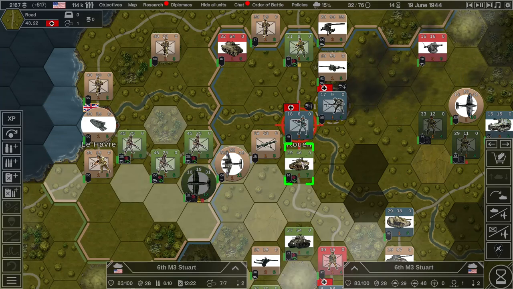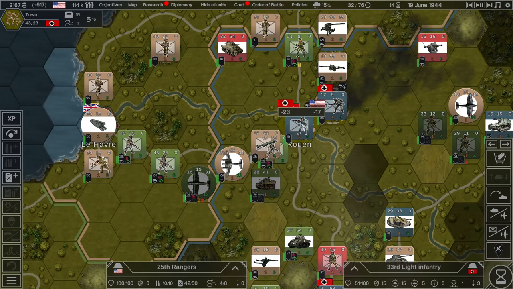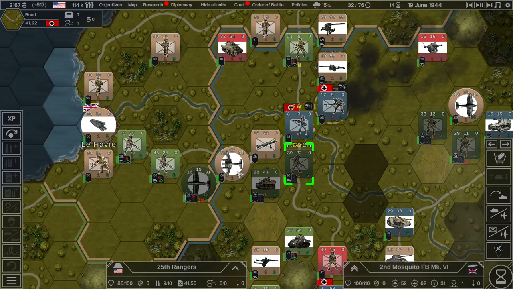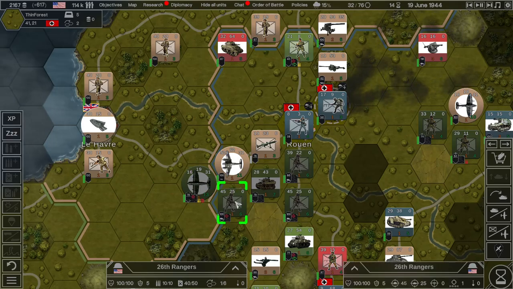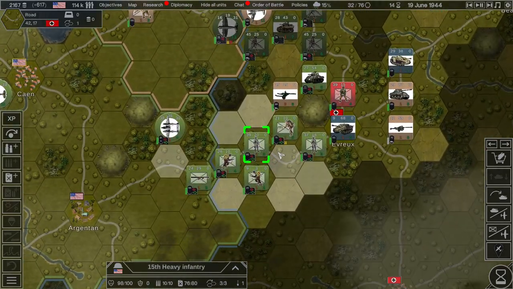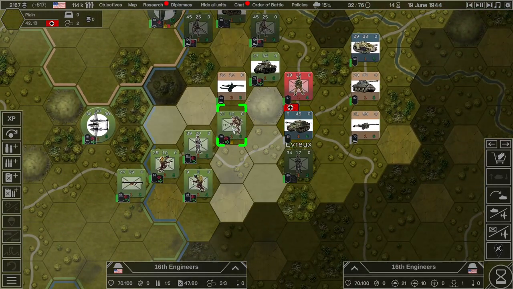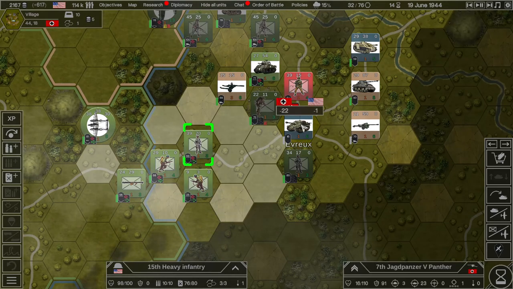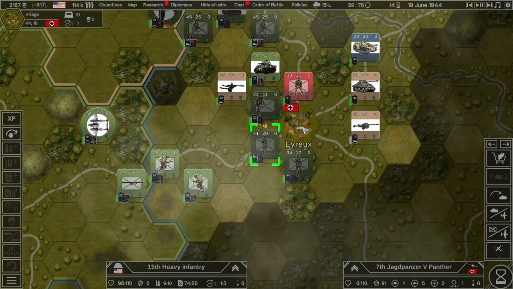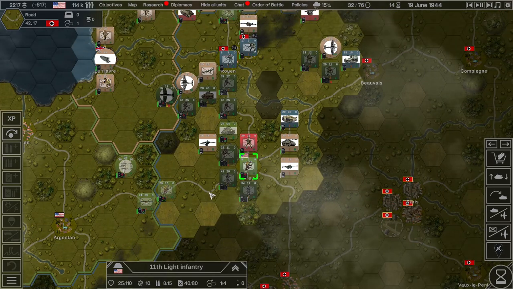Okay, so if I... Okay, here's what I'm going to do. I'm going to take my shot and then pull him out. And bring him up. And take a shot. Yes. Yes, we've got Evreux now. Okay, excellent.